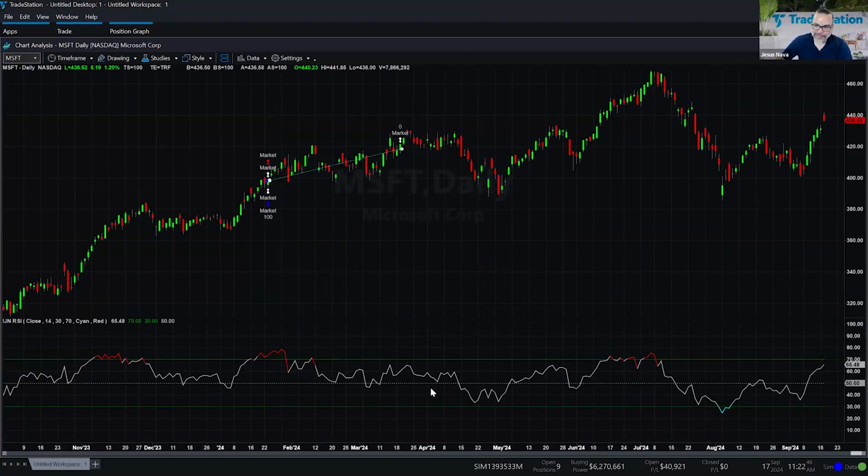Take a look at my RSI at the bottom. Notice that it shows a plot at 50. And as a dotted line. It's interesting that we change the style, because if you don't assign a style or a color, TradeStation will just choose whatever color is default on that line.